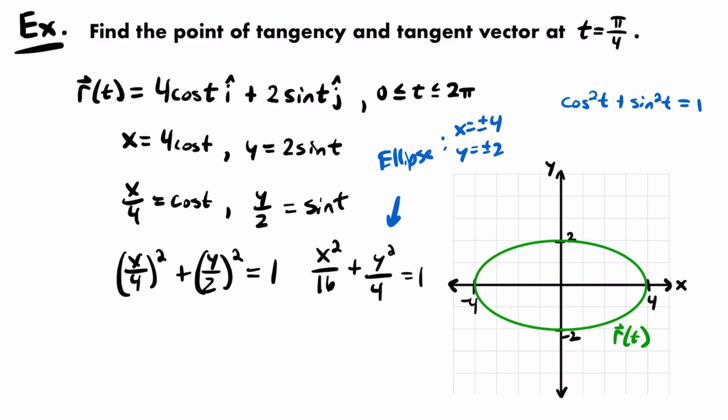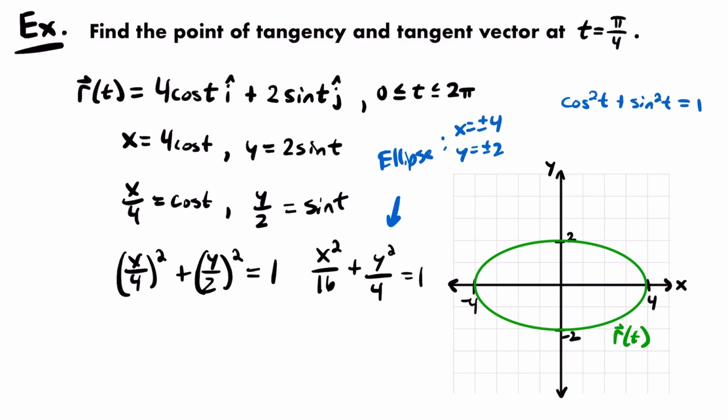And it is important to note here that although our domain is restricted from t equals 0 to t equals 2 pi, that would account for an entire loop of this ellipse. If you were to plug in t equals 0, you would get the point (4, 0), which would take you right here, and you would get the same thing for 2 pi. So you would make a full ellipse for all the values of t in between 0 and 2 pi. Okay, so we don't have to make any adjustments to our graph here. We don't need to work with a specific part of the ellipse. This vector function on this interval represents the entire ellipse.